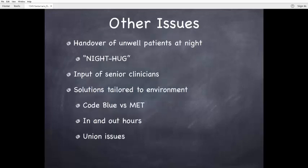What other things have happened? Well, some of the registrars suggested maybe everybody gets together at 11 o'clock at night, the ED, the medical, surgical registrars, the ICU people, and they just talk about who they are so everybody knows who's on call, and they talk about the sick patients and they delegate a little bit. The Alfred has a system called the Hospital at Night, which is even more sophisticated than that. I think you need to have the input of senior clinicians, and I think Andrew's talk before was exactly that. The head of unit said you must do this, and he followed up on it, and that was very important.